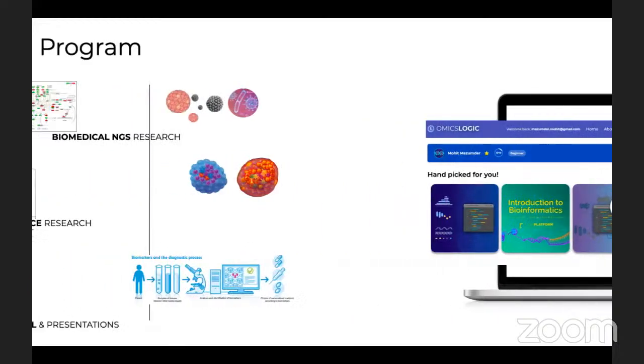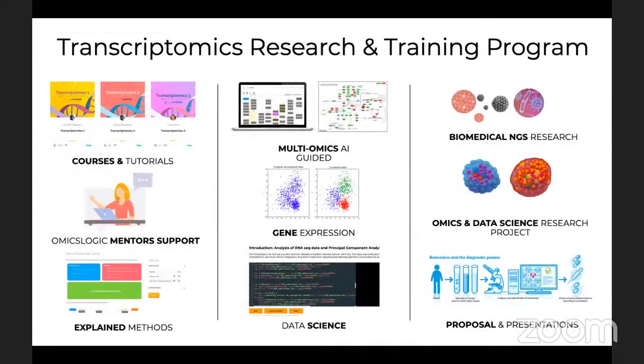So, to tell you about the program, we will combine online sessions, self-guided study material, and practical assignments for an immersive experience that has proven to be very effective in our well-known and respected omics logic programs. We will learn about important concepts within biomedical research, such as infectious diseases, cancer research, and immunology of infection, molecular disease markers and stages, and how these diseases can be diagnosed and treated.